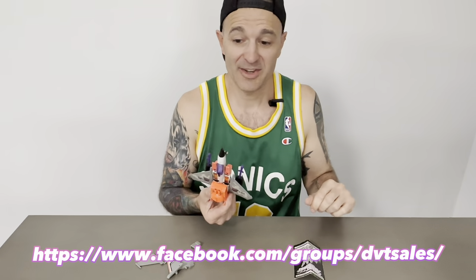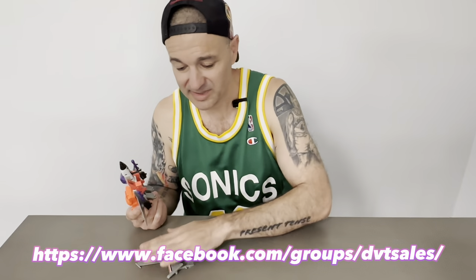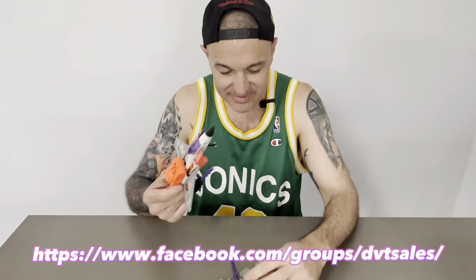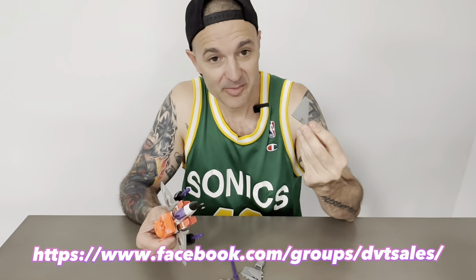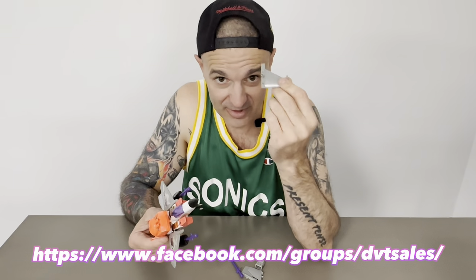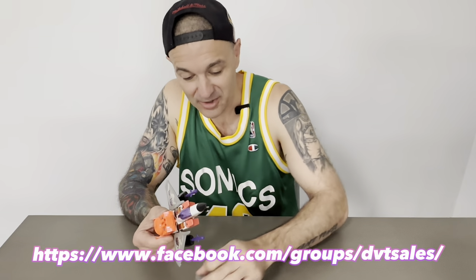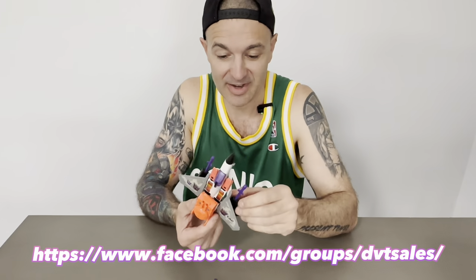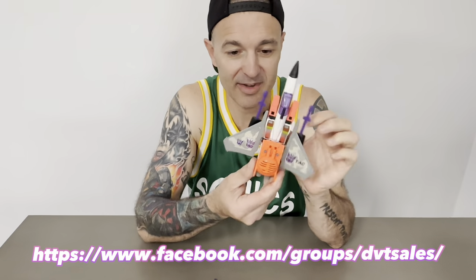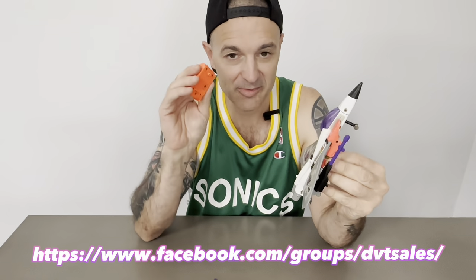Show you guys — if you don't have a Transformer, why not? So this one had instructions, was completely 100% complete, came with everything. Now I'm not going to attempt to fiddle around with these back fins — those posts are so fragile on G1s. I'm just going to leave them out of this demonstration, for the fact that I just recently sold this guy yesterday. Here he is — comes with a sonic backpack.